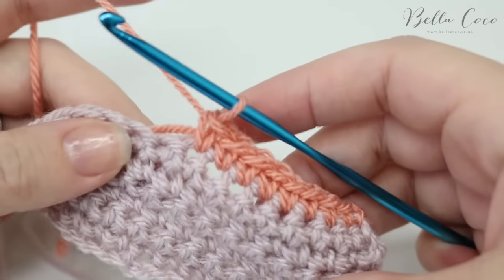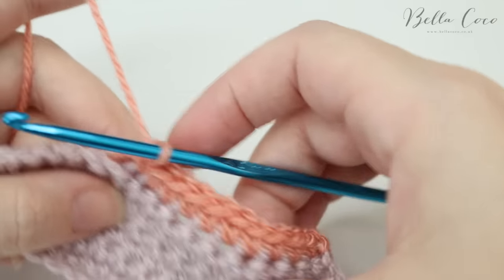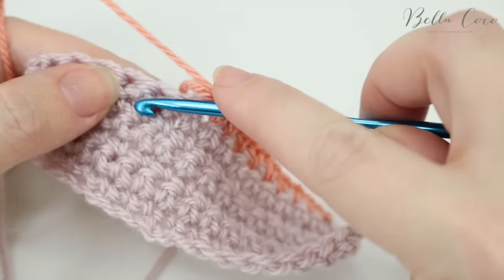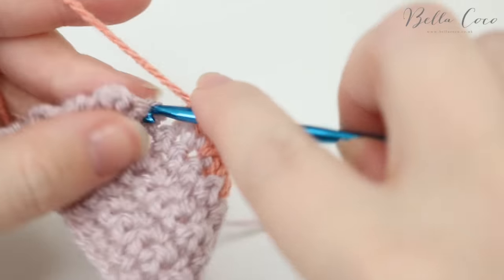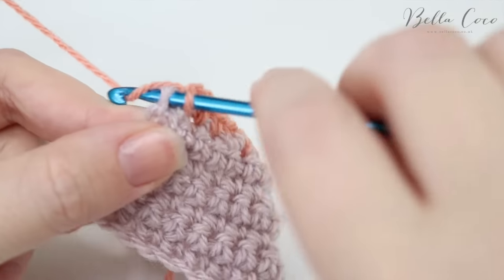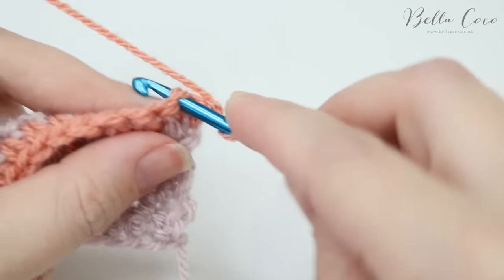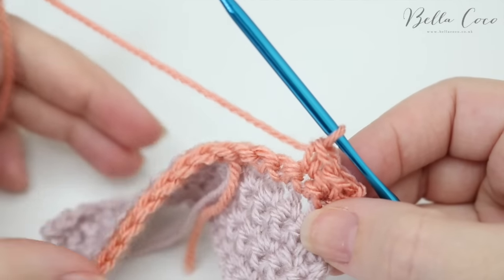Carrying on working here, you can see that those loose ends are crocheted into your work. This is a fairly small sample piece, so I'm going to finish crocheting them in at this point — just drop them behind your work and continue on with your stitches for the rest of your row. At the end of the row, chain one and turn, and continue with this colour for a few more rows. That is your basic technique for changing colours from one to another at the beginning of your row.